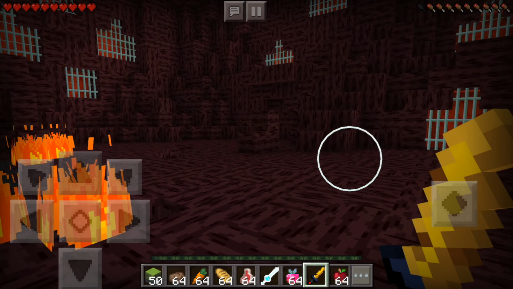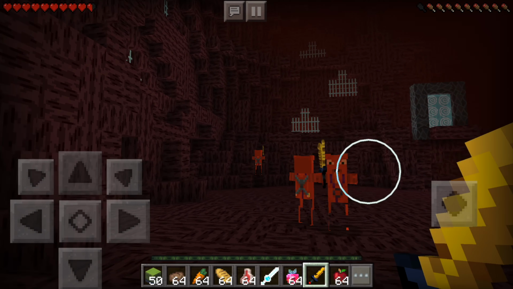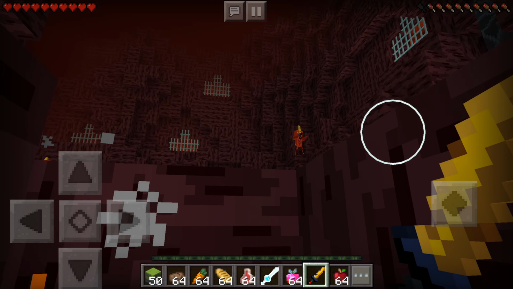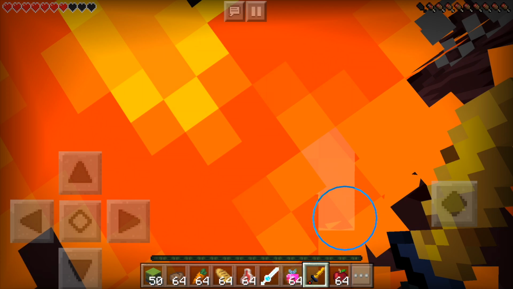But I have to find an enchanted apple here in the nanosphere. I don't know where to go in this case. Oh crap, oh crap. Oh god, I have to get up. No! I just died! No! Dang it. I think I have to go back to the nanosphere, I guess.